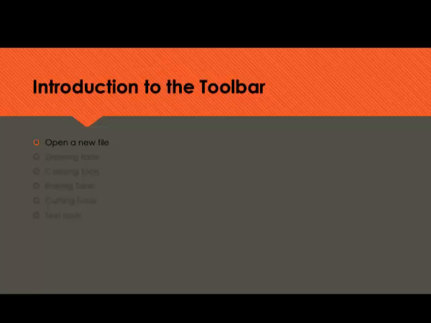First, we're going to open a new file. Then we're going to go over the drawing tools, coloring tools, erasing tools, cutting tools, and text tools. We'll start out by doing that with me showing you a video of how you would do that on paper, and then transition to how you would actually do that on Gimp. Finally, at the end of the lesson, we'll use these same tools to edit a photo that you've chosen on your own.